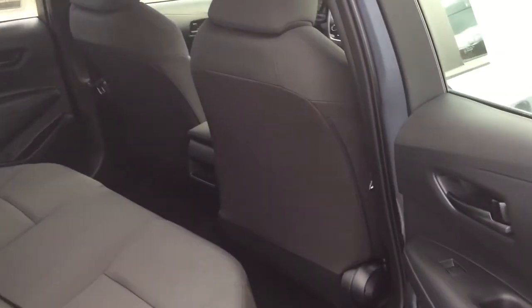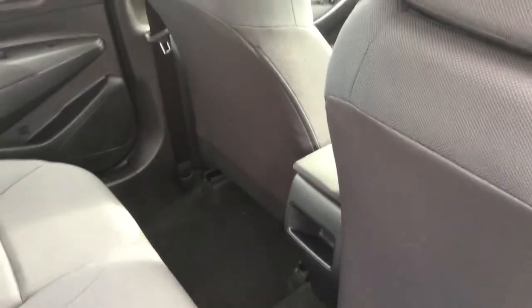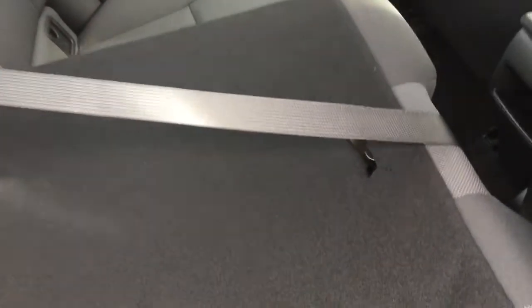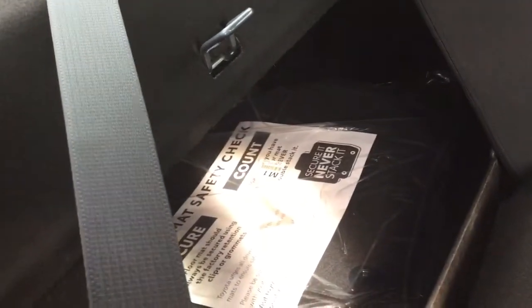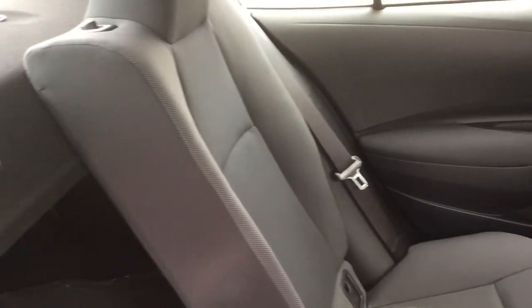Moving into the rear of the vehicle, you can see there's an ample amount of leg room. You also have 60-40 split seats, which pop down just by pushing the button above the headrest — super easy. That'll give you a bunch of extra room for larger cargo or extra suitcases when traveling, and they just click right back up into place.